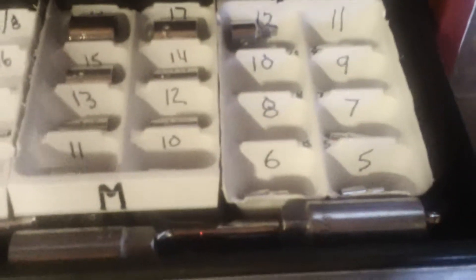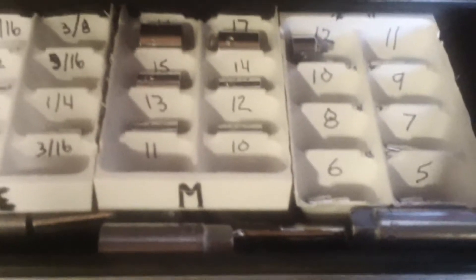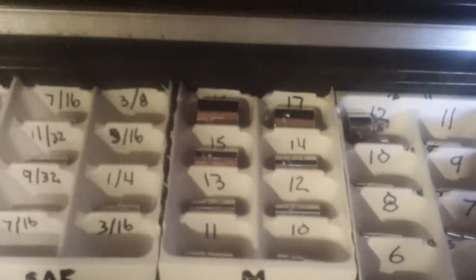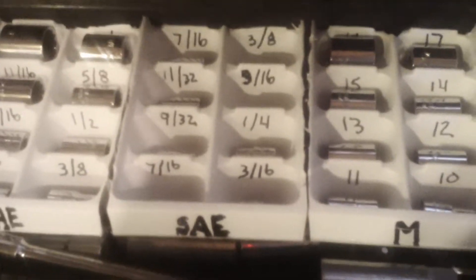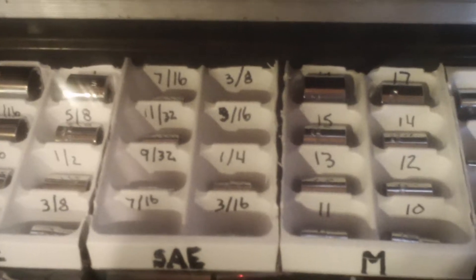As you can see, each little tray is numbered with the size of the socket that's in there. So when I'm finished, whether I've grabbed one, two, or three sockets to make sure I get the one that fits, I just come back and put them in. It took me all of 10 minutes to cut the trays down to size — maybe 20 — mark them all up and put the sockets in there. Just a brief little video on what has helped me and may help you keep a little bit neater toolbox.